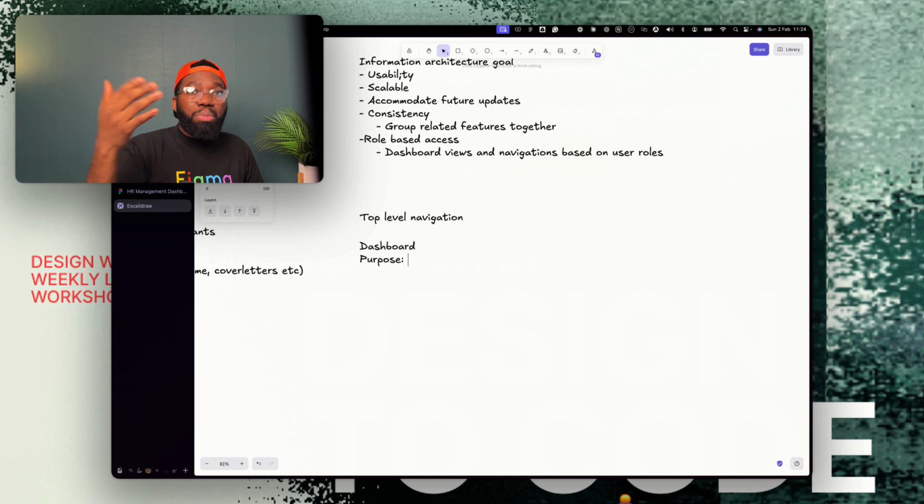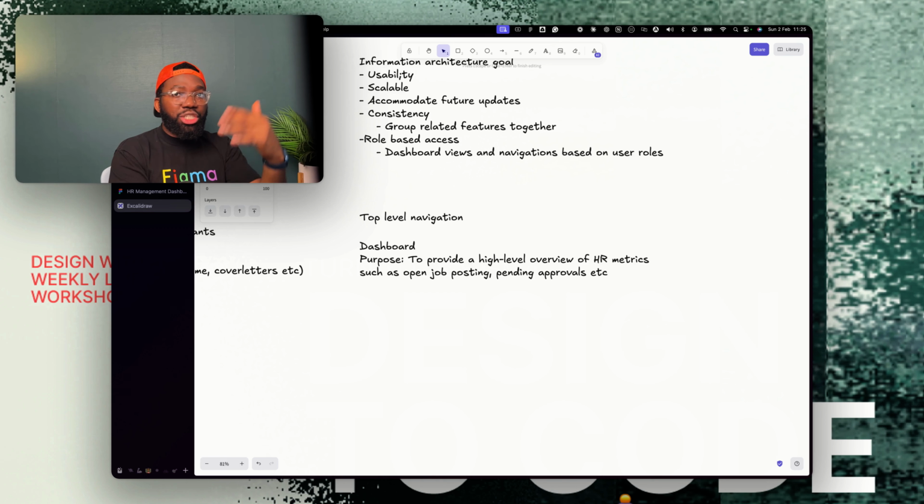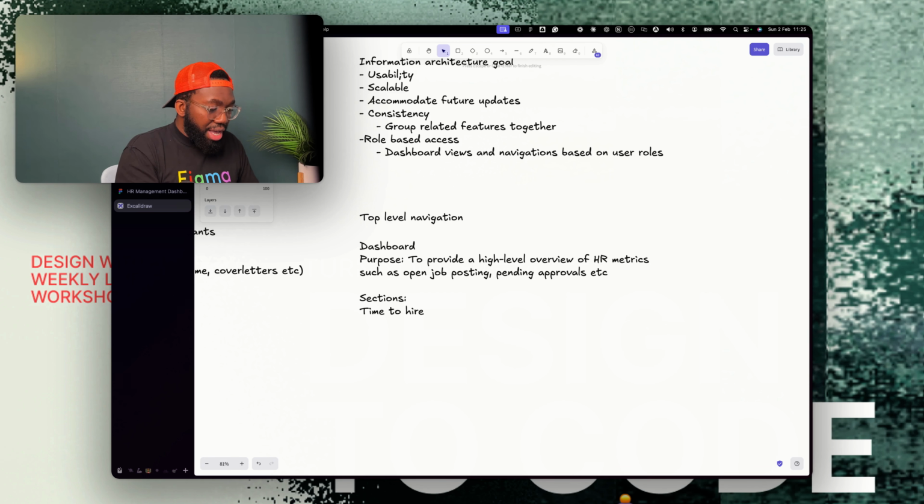The purpose of the dashboard will be to provide a high level of HR metrics, such as open job postings, pending approvals, etc. And key sections on the dashboard that we'll be thinking about will be time to hire, open positions, alerts, to-do, applicants, and application status.